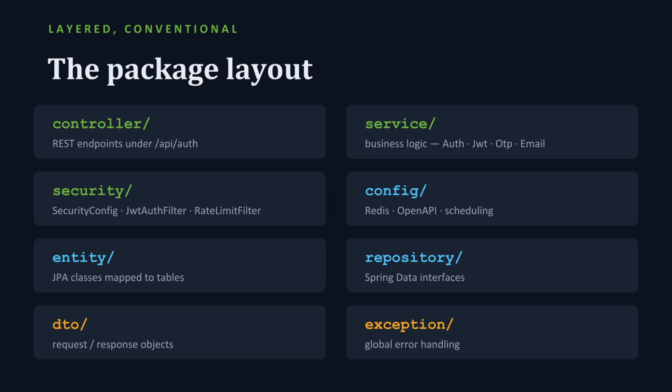So here is exactly what we have now, and this is all we have. A generated project, every dependency wired and understood, and our configuration in one place, a DB migration folder ready for Flyway, and the entry point. No controllers, no services, no entities, none of that exists yet, and that's deliberate. We create each package the moment we write its first class, so nothing sits empty. And no, we haven't run it. There is no database behind it and no code to exercise. The app comes to life later once we have built the pieces and wired up Docker to run everything together. For now, this clean foundation is exactly what we want.